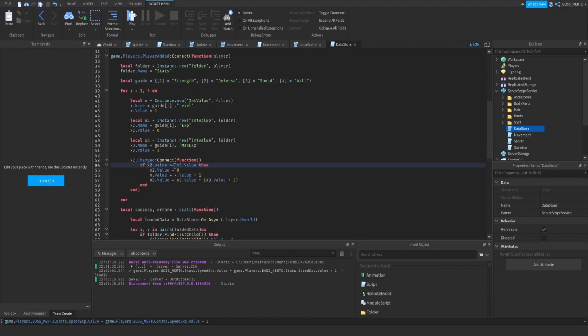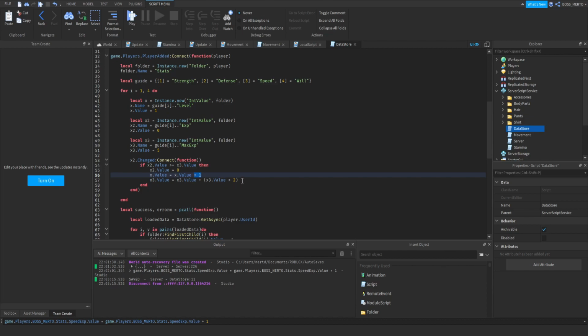What this check does is that it checks if the strength EXP, defense EXP, speed EXP, or will EXP are greater than or equal to the max amount of EXP they need in order to level up. And if that's the case, then the EXP is dropping down to 0 and the level is increasing. So X is basically our level. X equals our current level plus 1.